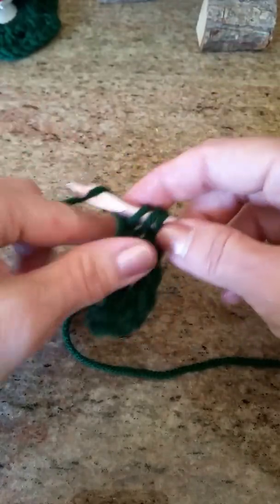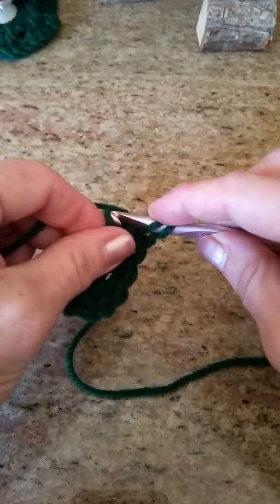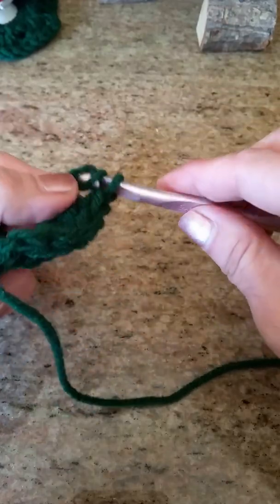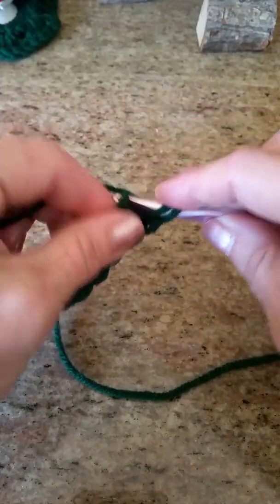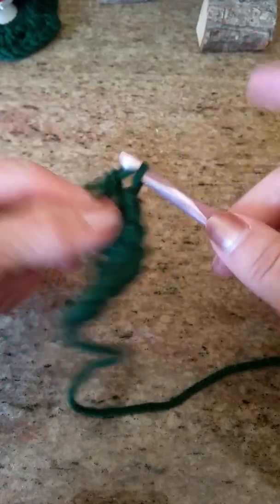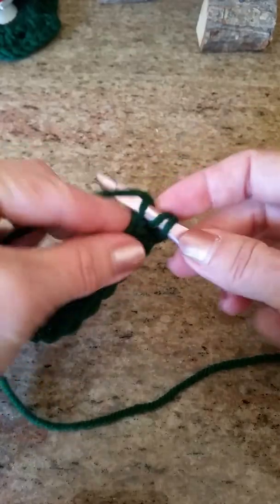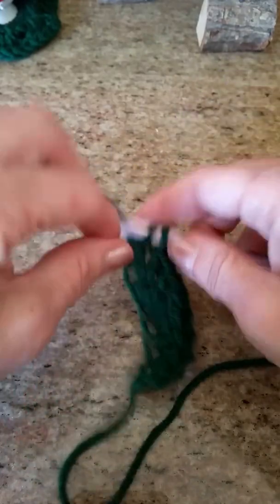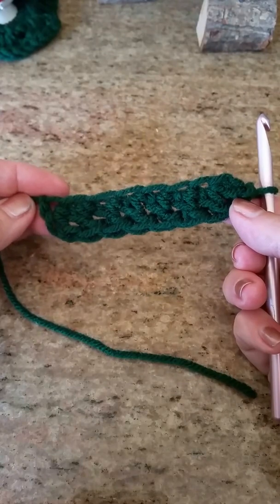So there's 1, 2, and 3. Yarn over, 1, 2, and 3. One, 2, and 3. One, 2, and 3. See what we are creating?